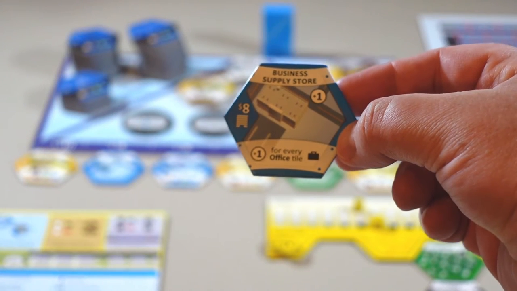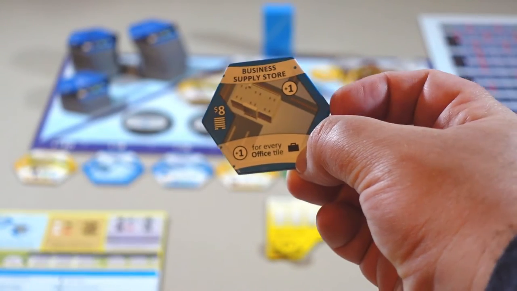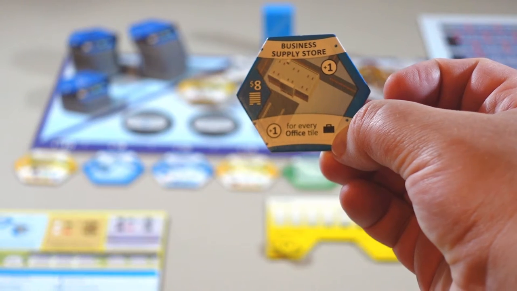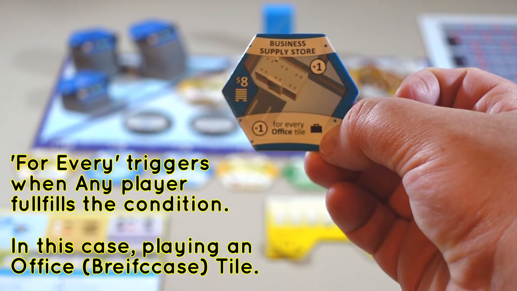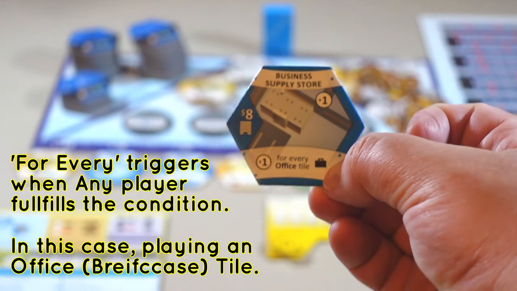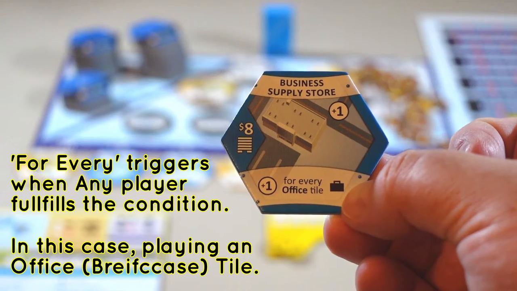Now this doesn't actually have the office symbol, but any tile that has a briefcase symbol, on the right side over here, is an office. This says for every office tile. That means that anyone who plays an office tile triggers this. So it's really cool.